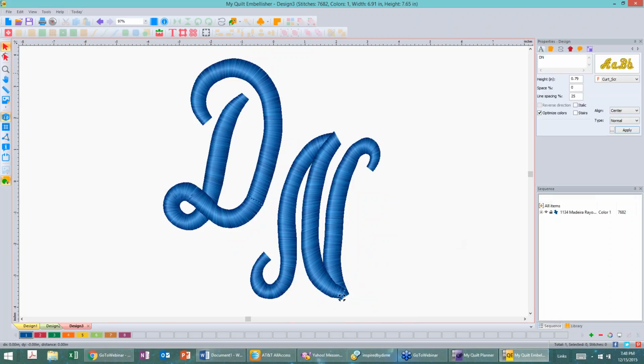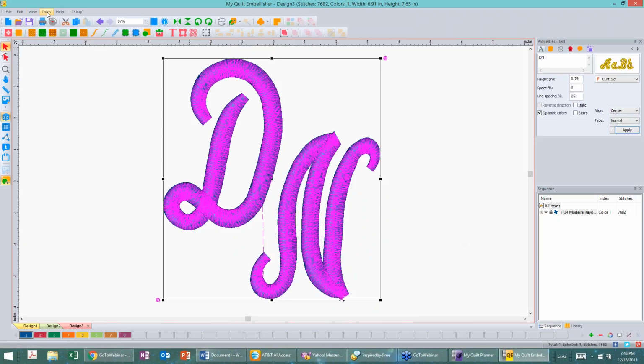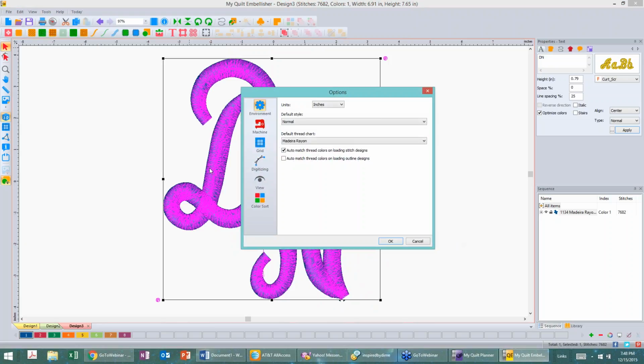Let's go to my properties box and look at my tools, general options, and I want to go to machine. Hang on, I'm looking for it.